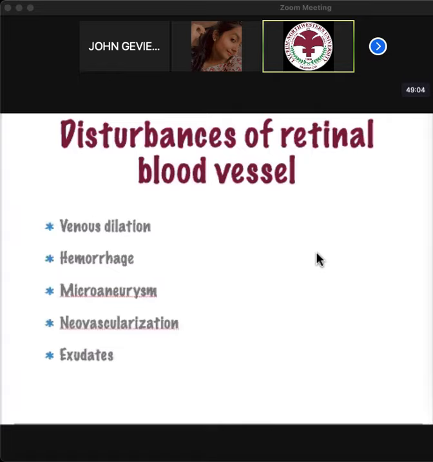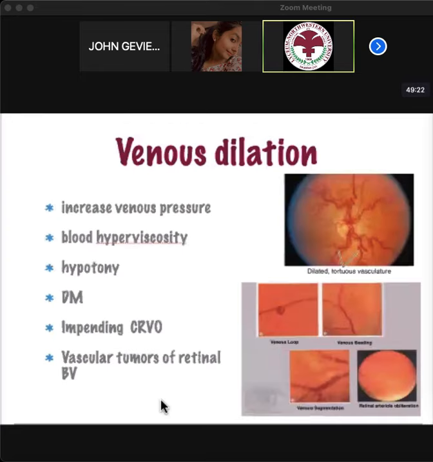You can see these very evidently by doing a fundoscopy, either with an indirect or direct ophthalmoscope. You can see hemorrhages very well, and you can describe the retinal vessels. For venous dilatations, as you can see, this is abnormal. I already showed you a normal picture of the retina. So this is very abnormal. You see dilatation and tortuosity of your posterior vessels.